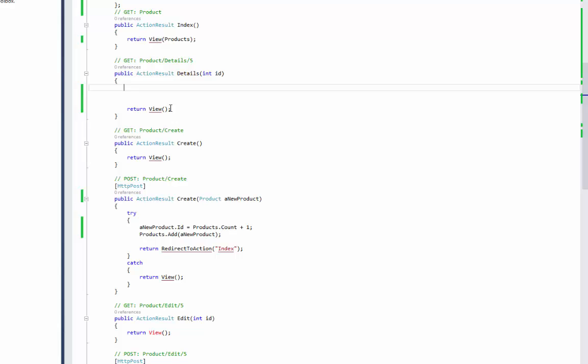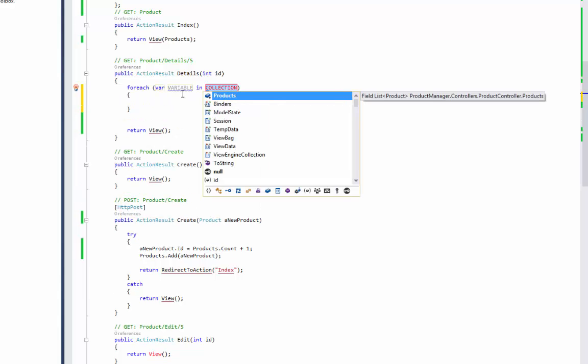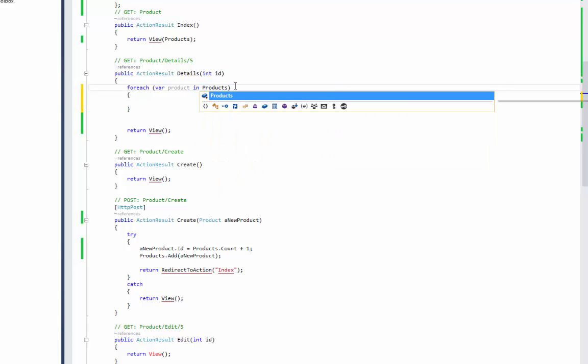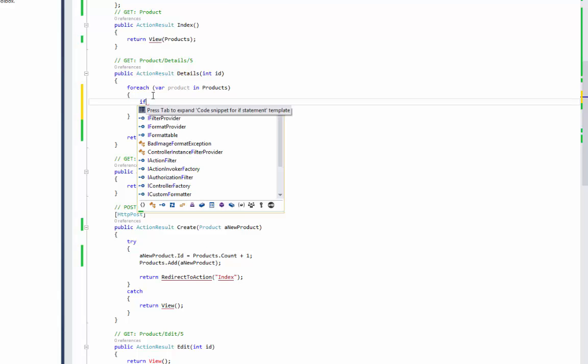Well, what we can do is use some C# methods. This is called a foreach method, and it allows us to iterate through a list and select the product that we're interested in. So we can call this the product, and it is in the collection products. So for each product in the list, we'd like to compare that product to that ID that was sent over in details. So let's write a simple if statement.